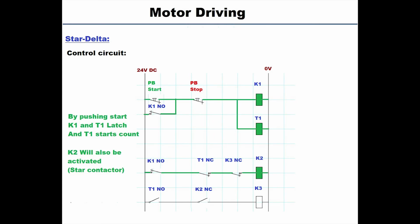We press the start button, the coil of the first contactor will be energized and the coil of the timer will be energized. The timer will start counting and its NO is still open till the time elapses. The K1 NO is now closed because K1 is energized, hence it will deliver power to K2. And remember here K2 is the star contactor. So we have activated the main contactor and the star contactor to achieve a star configuration in the motor windings.